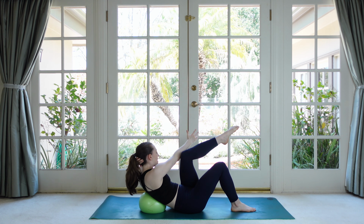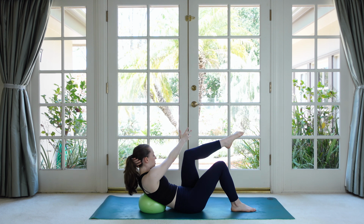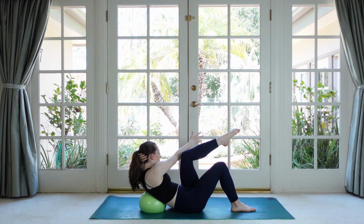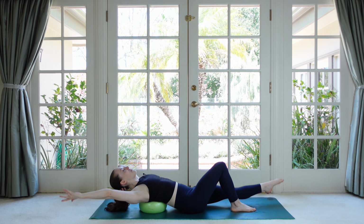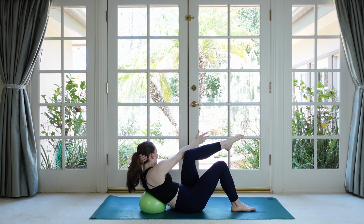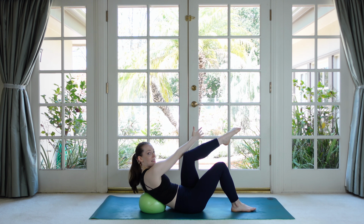And then reach. Good. Couple more times. This arm just opens to the corner of your mat. Let's do 2 more here, and then we'll add our pulses. Good. Find your deepest twist, and then drive in, in, in. See how far those elbow and knee can get past each other.